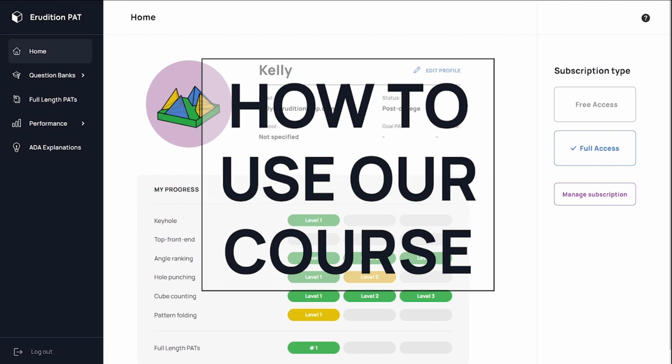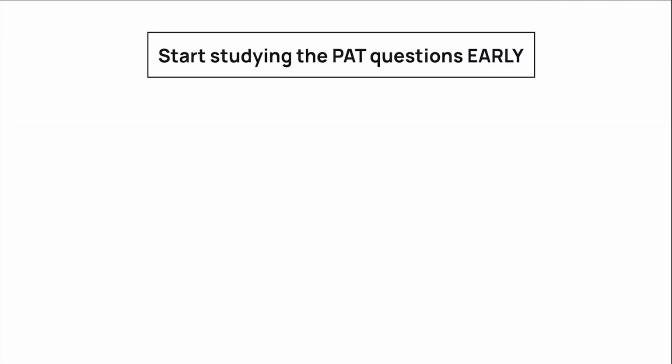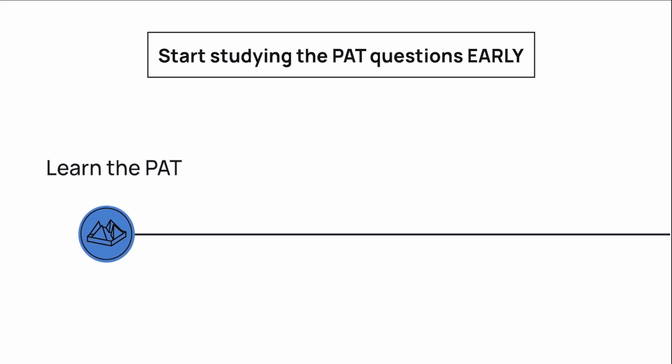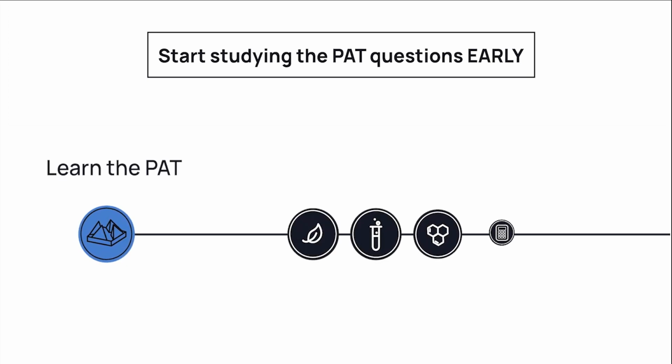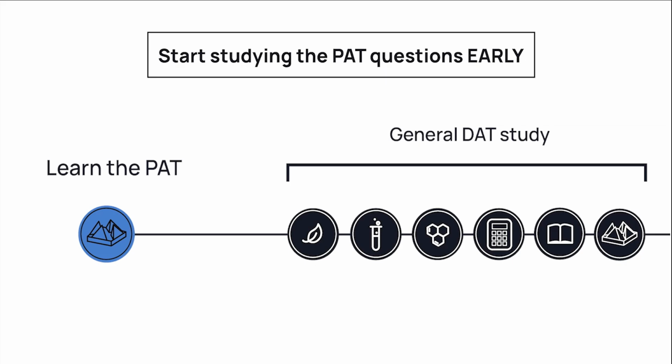First things first, before we even get into the course, we actually recommend that you start studying for the PAT questions early, at least a month before you start studying for the rest of your exam. This will help by eliminating that extra stress of learning how to do these very new perceptual ability problems at the same time that you're also trying to review and study everything else on the exam.